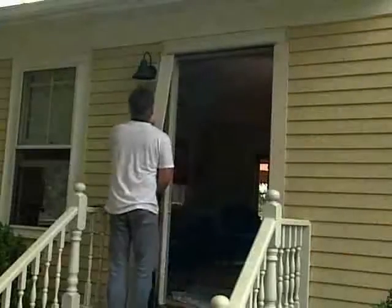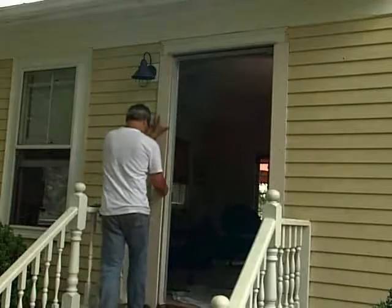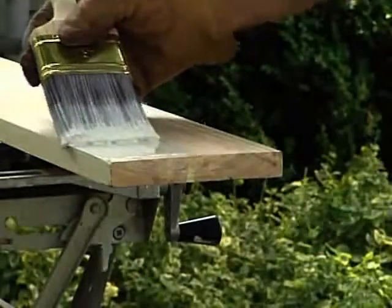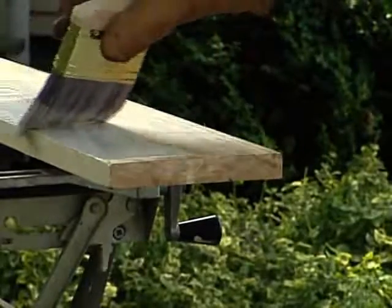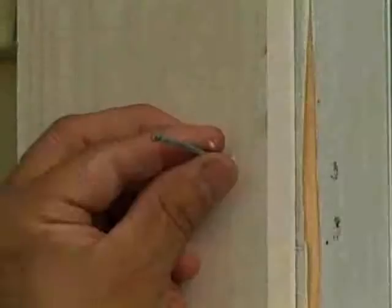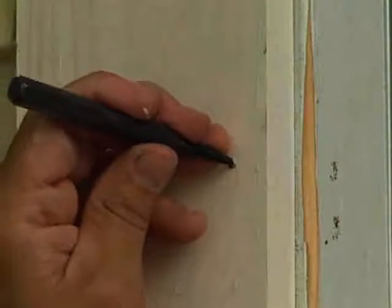Taking measurements from the old casings, cut new casings for the door, and test fit each piece for a tight fit. Next, prime and get a first coat of finish paint on all 6 sides of the trim. When the trim is primed and painted, nail the casing in place with 8-penny finishing nails, set about 12 inches apart. Set the finishing nails below the surface with a nail set, and apply wood filler to hide the holes.